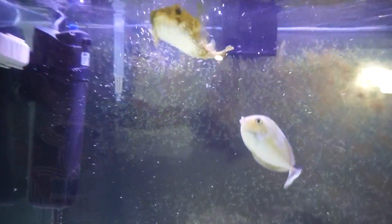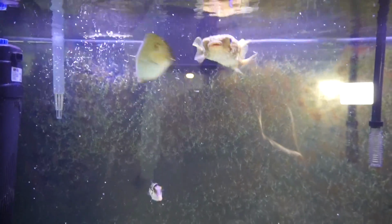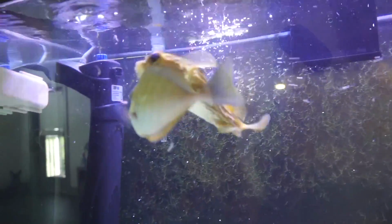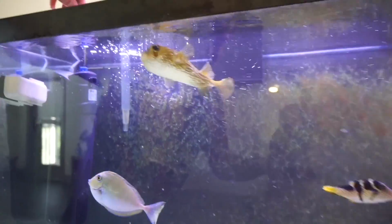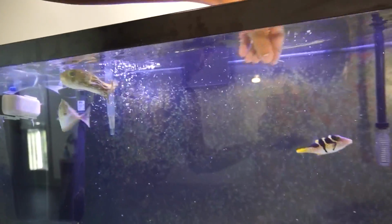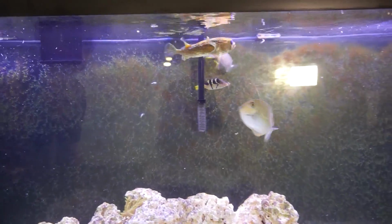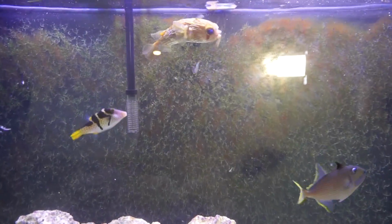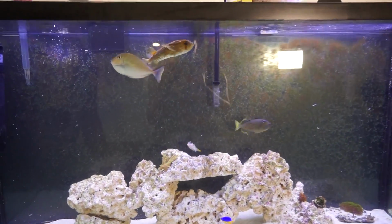Just look at him from above. You can see his little face stick out sometimes. You see his little lips? That's what he does. So, I don't know if you guys got to see the damsel eat. The damsel mostly eats off the smaller brine that I do feed these guys, but he still will get some pieces off of this. Look, you can see the damsel comes up to eat sometimes too. Throw some food everywhere so everybody can eat. So we got a good amount in my hand right now, and I'm gonna feed him the rest of the cube. Look, you can see the damsel eating right there, but he eats it pretty quick.